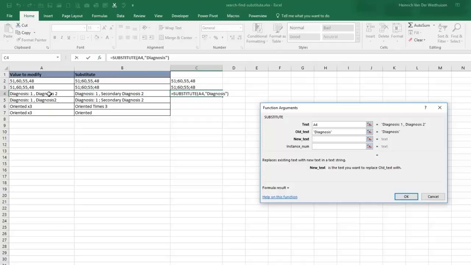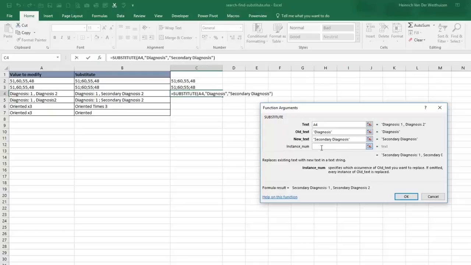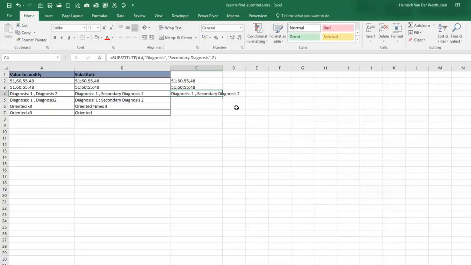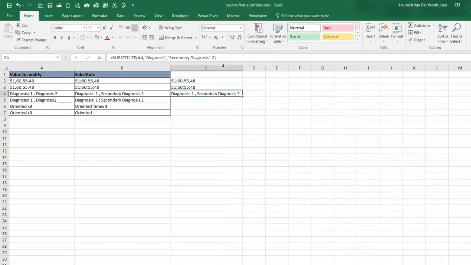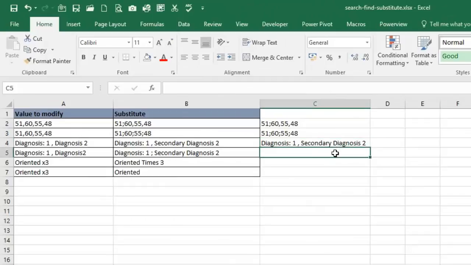So unlike replace, substitute is case sensitive. My new text would be secondary diagnosis. And the instance number would be the second diagnosis word. And there you can see it says diagnosis 1 and secondary diagnosis 2.